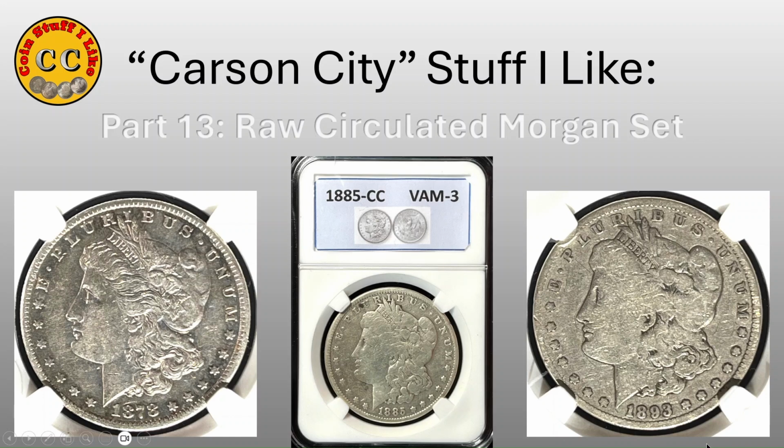Like I said at the outset, if you like albums and you want to put them in an album, that's fine. I like to encapsulate them. That way you can pick them up individually and look at them with a loupe really easily, rather than taking them out of the album. And again, they're circulated. They've got history. And that's why it's stuff I like.